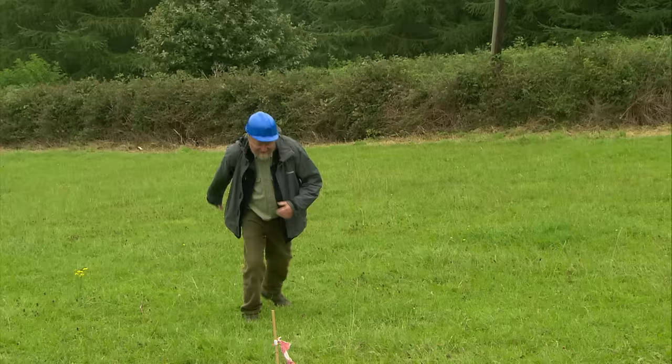What we do have is, about this horizon here, a nice, intact, in-situ soil. This is the land surface on which people would have walked. So this isn't a woodland soil. So we know, therefore, it must be after the woodlands have been cut down and the landscape opened. So this dates to after the early Bronze Age. I've also said this hasn't been ploughed, and we know this landscape was ploughed very intensively in the medieval period. So it has to be pre-medieval.